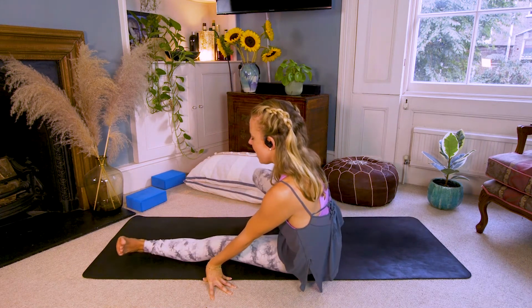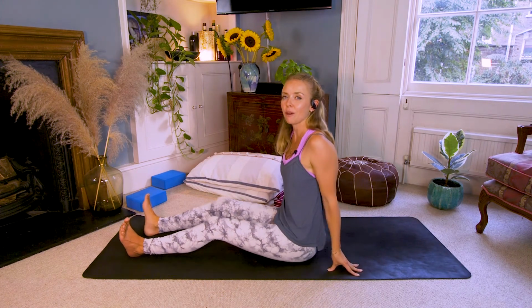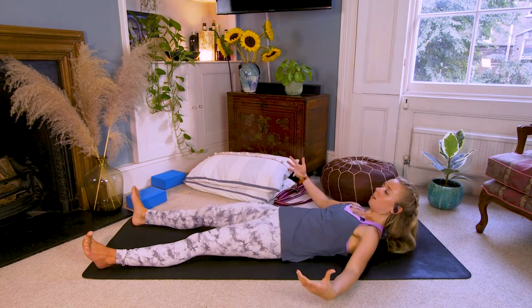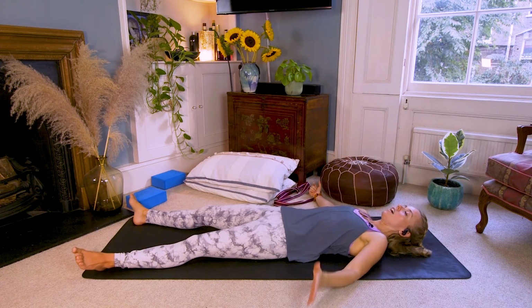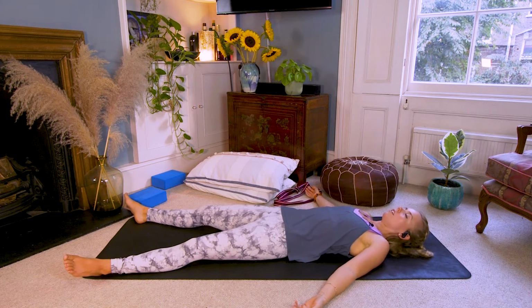Take your time with it. And we're going to take 1 minute in a rebound. Legs out in front of you. Lie your body down. Do nothing. Lie there. Just let the aftermath of the posture occur, take place. Let the blood rush back down to the toes.